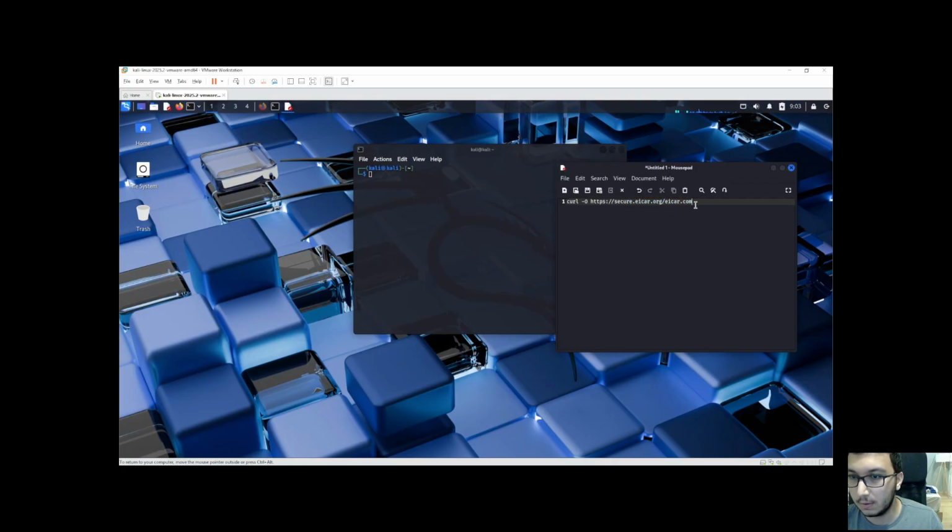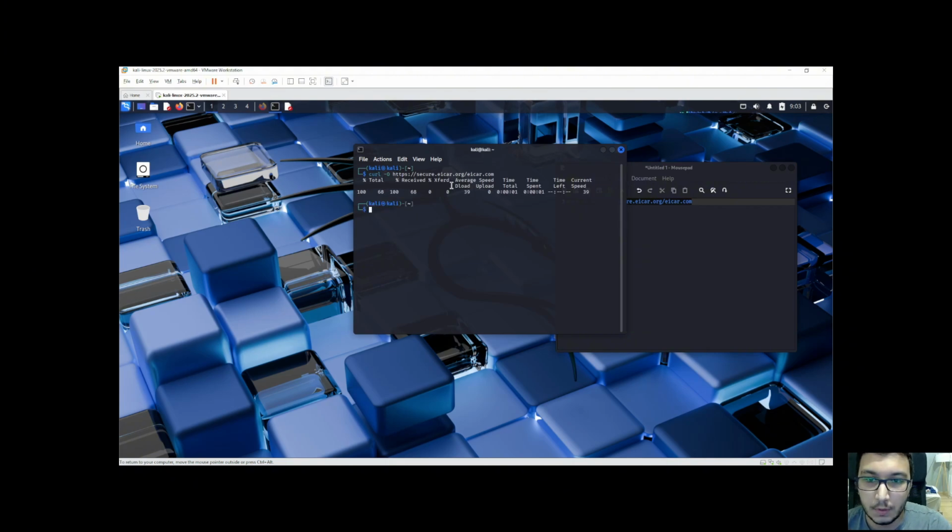Okay, it's not pasting for some reason. Let me copy, then paste. All right, so it probably took 1 second. So after the file has been downloaded, now you want to do your malware analysis on it.